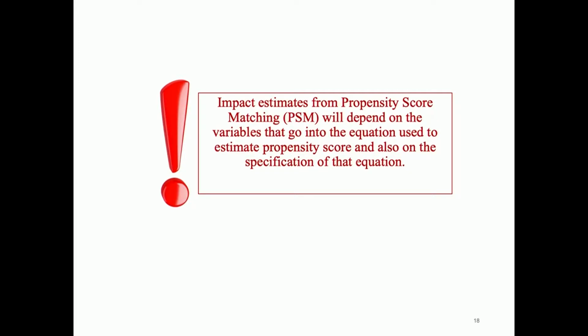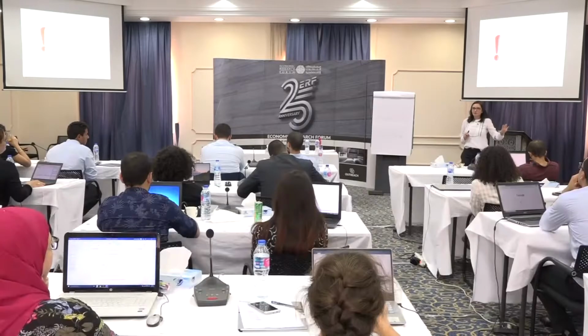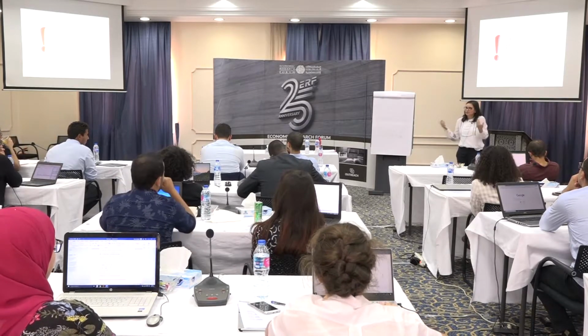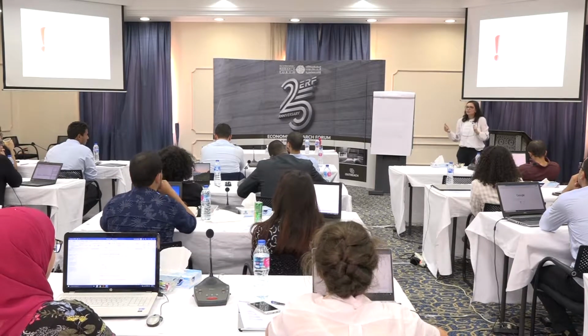different ways to match the individuals together based on the propensity score. And you will see in the application that it can give different results. Not huge; it's not like in one case the program has a positive impact and in the other a negative impact. No, but maybe in one it is significant and in the other not. Maybe it's significant in both and positive, but with different values. So this means you really have to do sensitivity analysis based on all these steps that you are going to do.